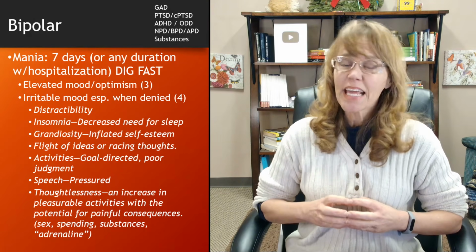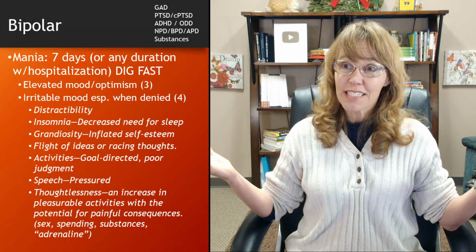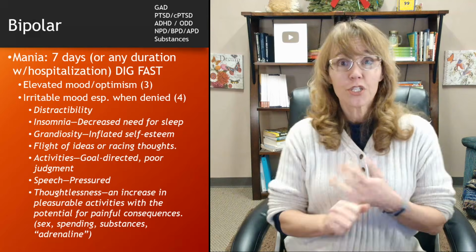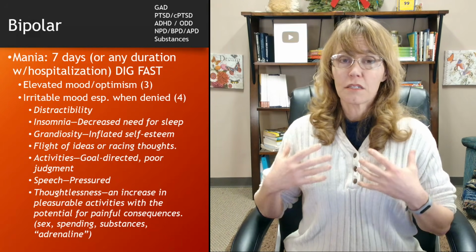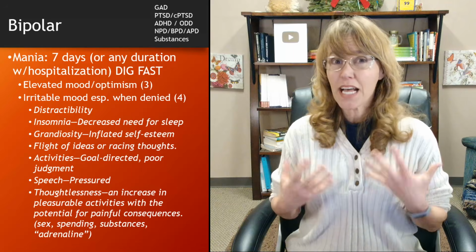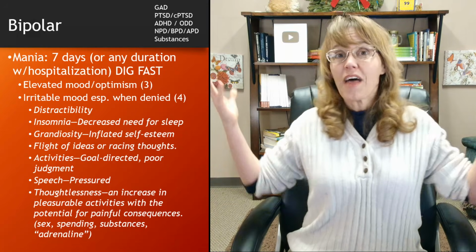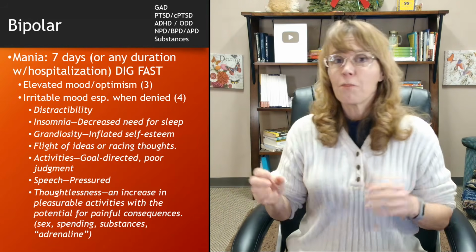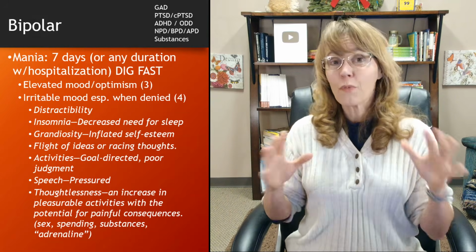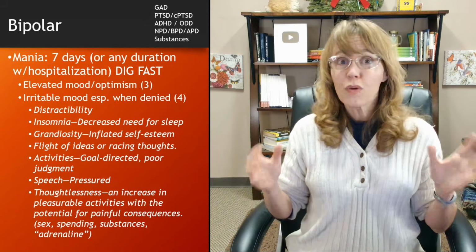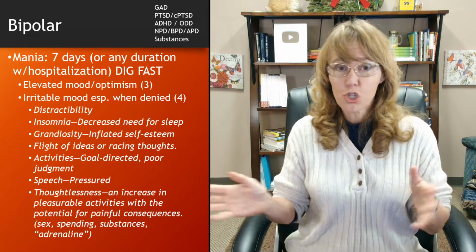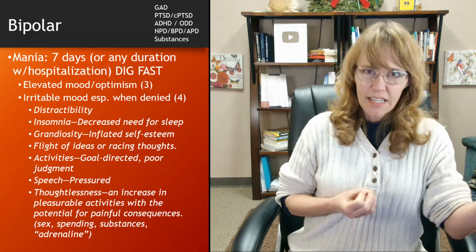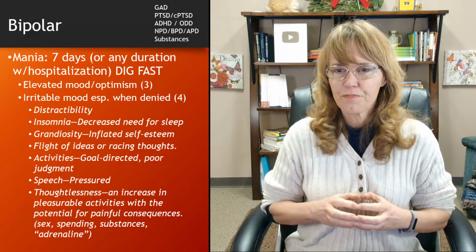Now, mania can be misdiagnosed for a variety of things. Generalized anxiety disorder has a lot of similar symptoms. When people have generalized anxiety, they tend to be kind of hyped up. Now, they're not feeling super good about themselves and grandiose and high self-esteem. You're not going to see that. But you may see that they're more distractible. When we are anxious, when we're hypervigilant, we tend to be more distractible. Think about the squirrel that's in the middle of the road. So a high level of anxiety can have a high level of distractibility.